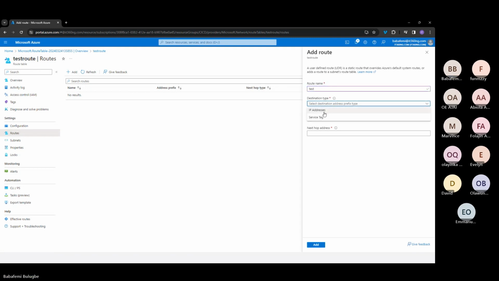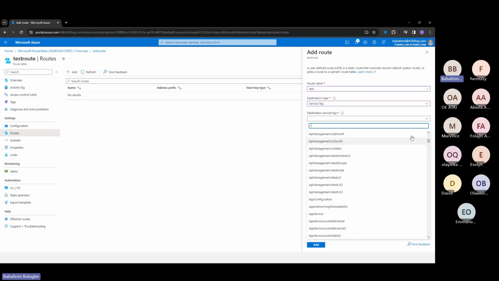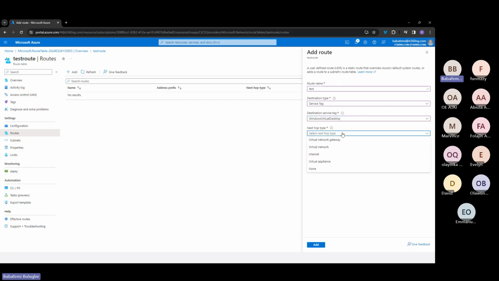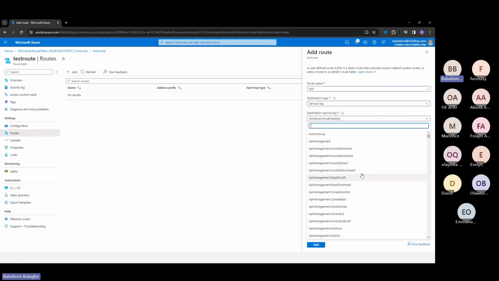Here, is it from an IP address or from maybe a service, maybe application gateway, a VM, whatever. Let's say you want to push this from a Windows virtual desktop to the internet. So you will be the one to determine where the traffic goes, or you want to push it from, let's say, application gateway, whatever service you have in here that you want to direct traffic from.